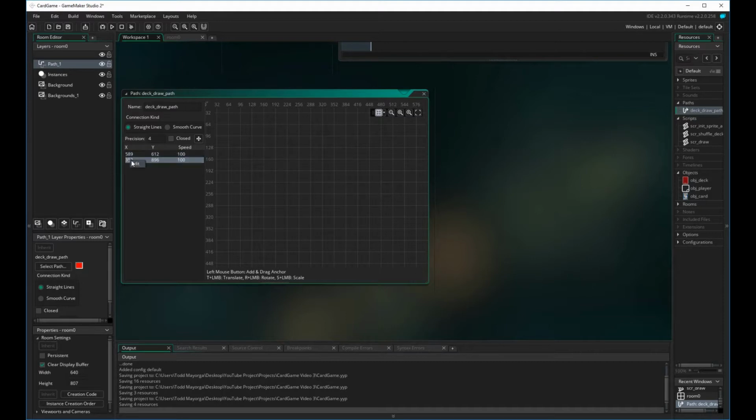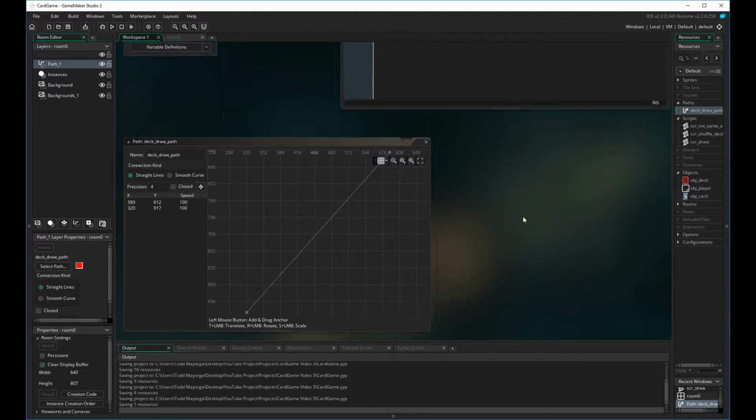And I'm going to change the second to where I want it to end, which is going to be at 320 and 917. And I can click this button to see the path in this window.